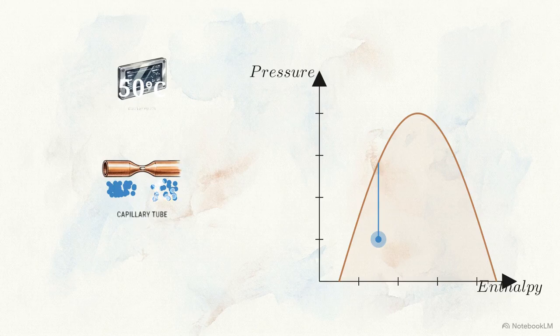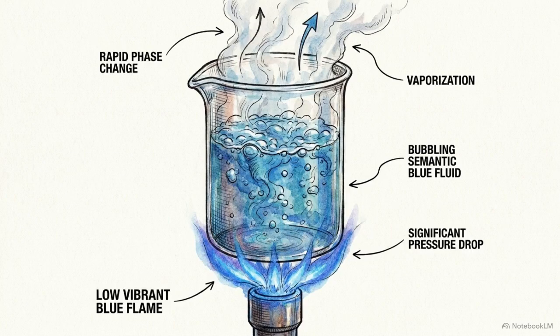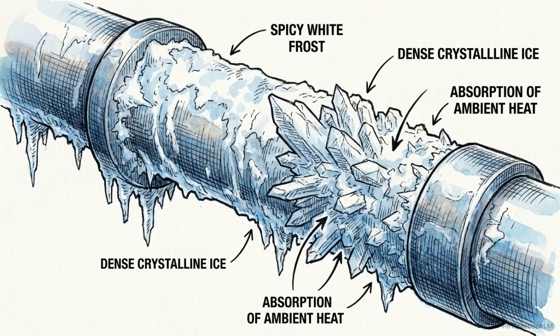This flashing absorbs internal heat energy. Consequently, the temperature of the R32 mixture drops rapidly, falling from 50 degrees down to 16 to 30 degrees Celsius. This pressure drop dictates the boiling point of the fluid, priming it to absorb ambient heat from its surroundings as it enters the next stage of the cycle.